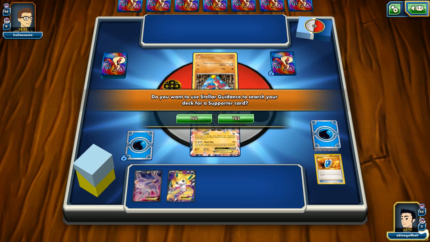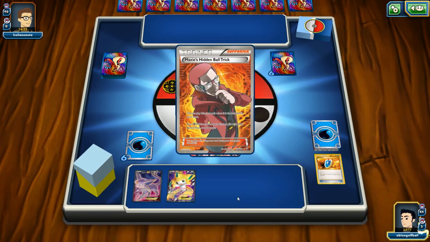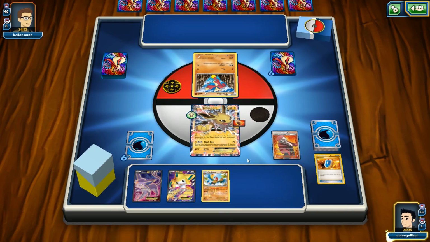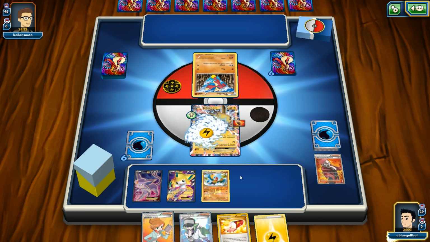So let's go ahead. We're going to play this right here. Grab this. And there you are, Maxie's. Welcome. Hey, Maxie's. Welcome to the show. How you doing today? That's great. Okay, let's go with Archeops here. Alrighty then. And we even get the energy right here. Perfect. Alright. I will end the turn.